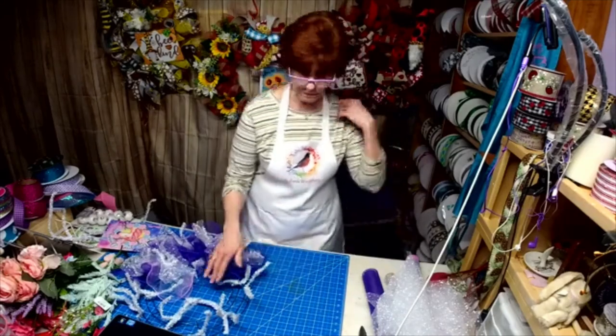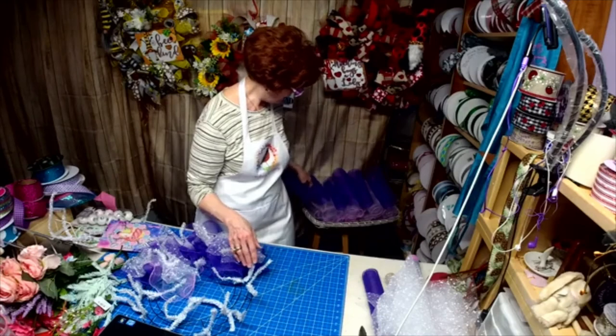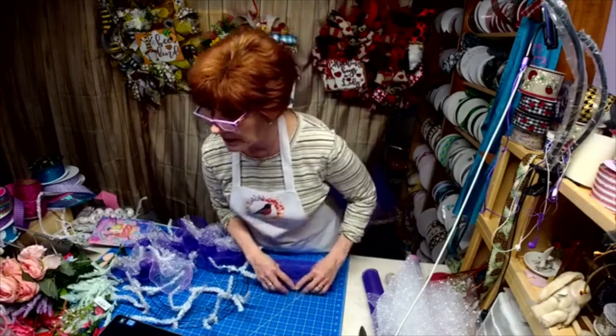Now with a pancake style, you only need 16 ties as opposed to your normal 18. 10 on the bottom, 6 on the top.